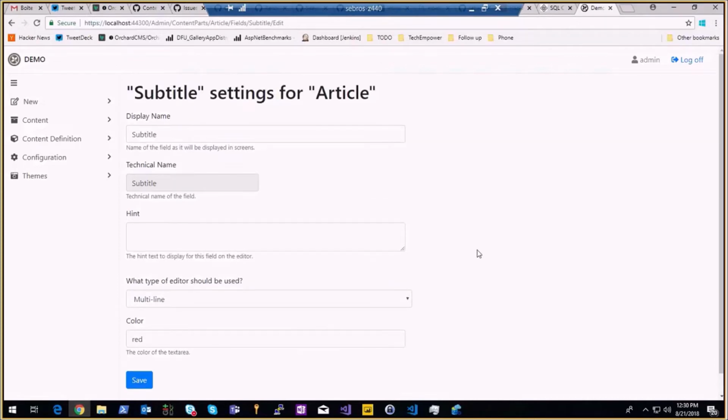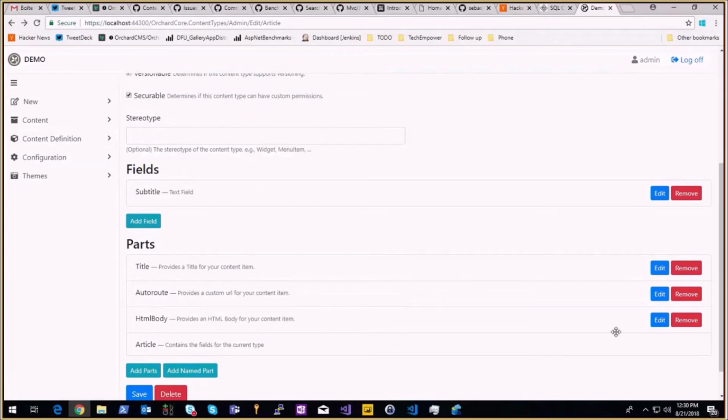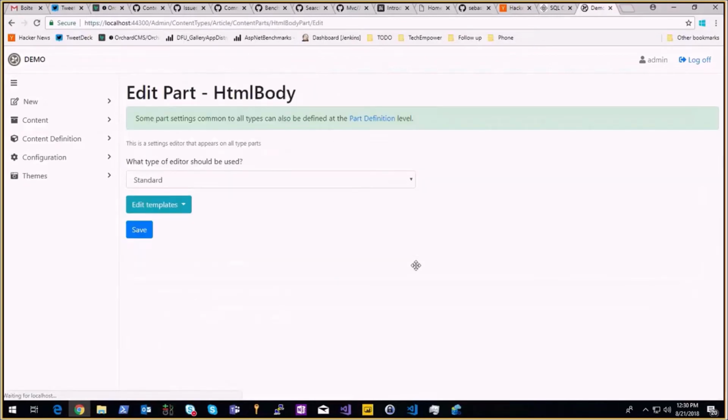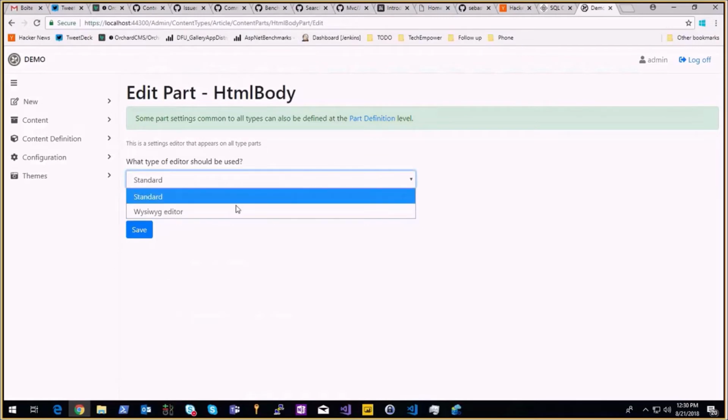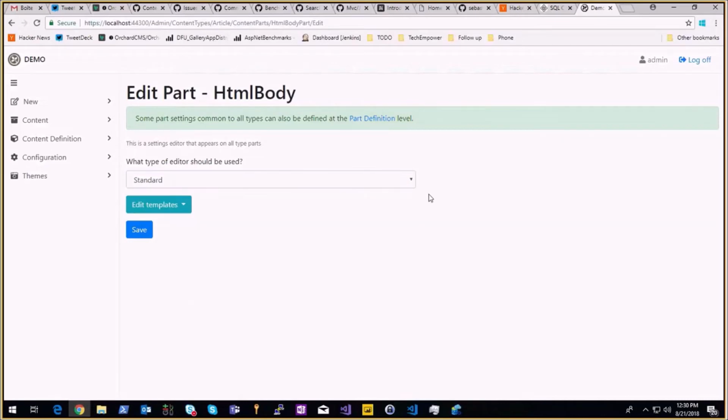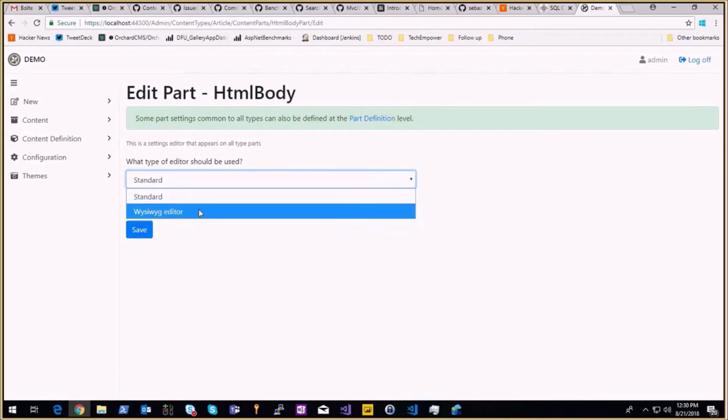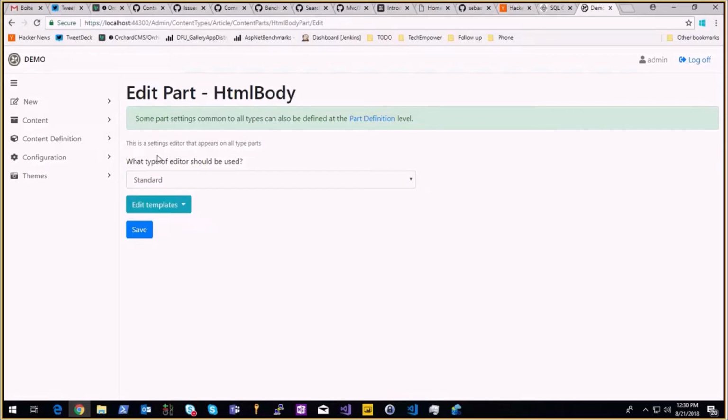Next, there are two next parts actually. While we made that, we discovered that we should actually do the same thing for parts. If I go to the definition for article here and I edit the HTML body, we use the same technique for the parts editors, but the old technique, not the new one we just made for the fields editor. So we just need to apply the same changes we made for the fields into the parts to make parts editors be a first-class item and not specific to each part, and also support settings on that.